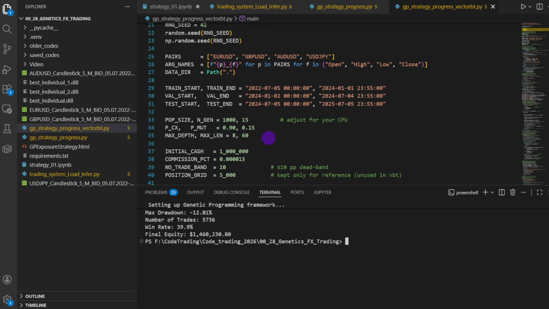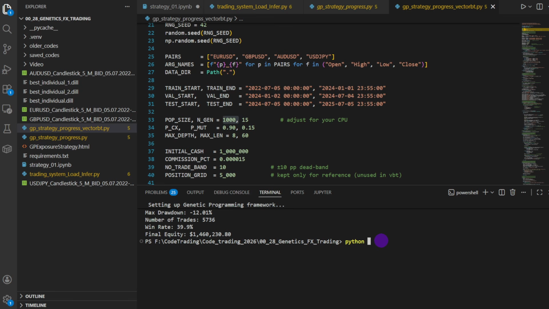a small evolution. So this is 1000 population, 15 generations. Let's try it out, see how long it will take. Of course, you can run it for more than that. You can start with 75,000. This is what the paper is advising. This is what they did, 75,000 population size as a start, and for 15 generations. So now we are shrinking this because then it would take too much time.